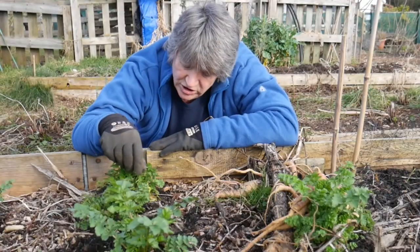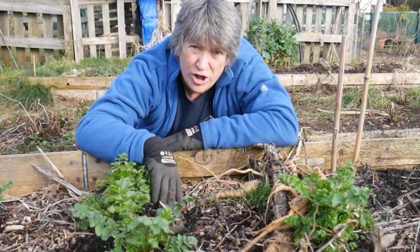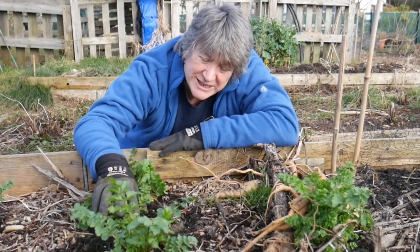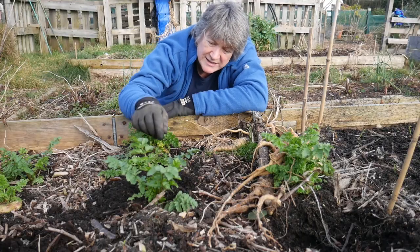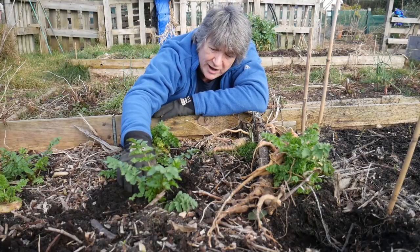Parsnips are nicest when you leave them in the ground until after the first frost. The cold acts on the starches in the parsnip, turning them into sugars so they become sweeter. If you're using a no-dig method, one of the best ways to get parsnips out of the ground is put your hand on it and push down before you pull up.